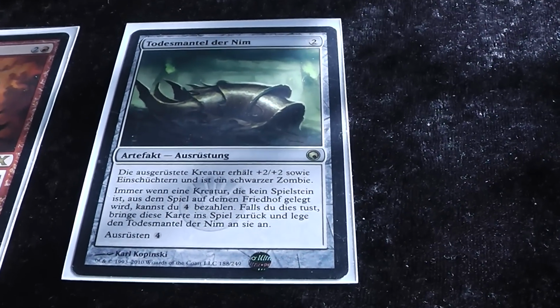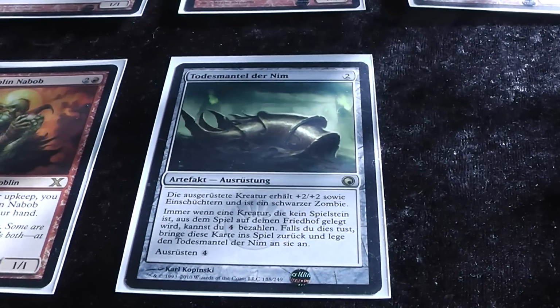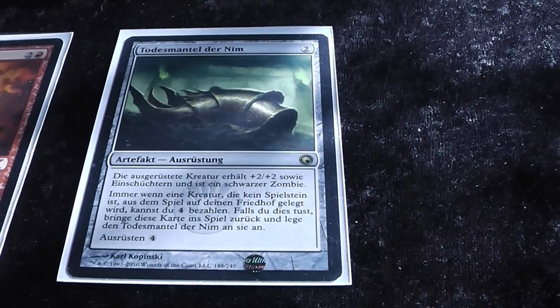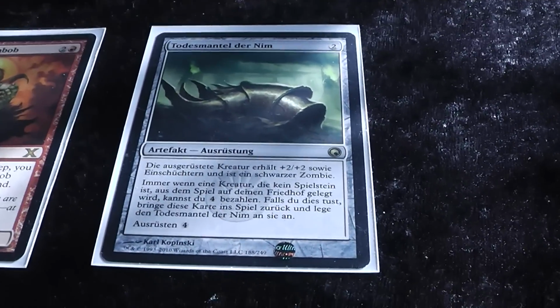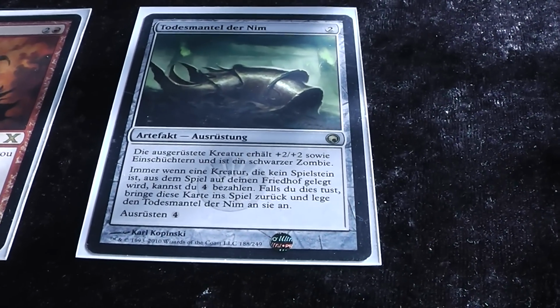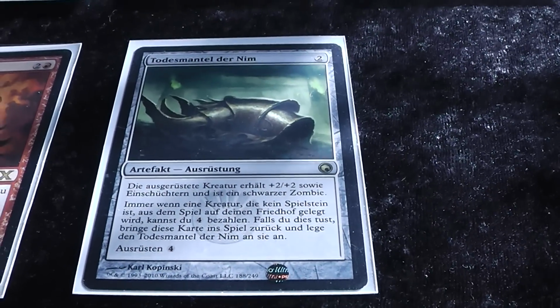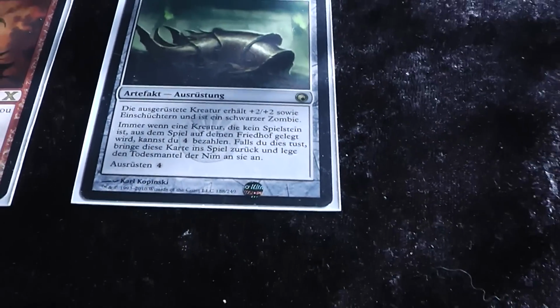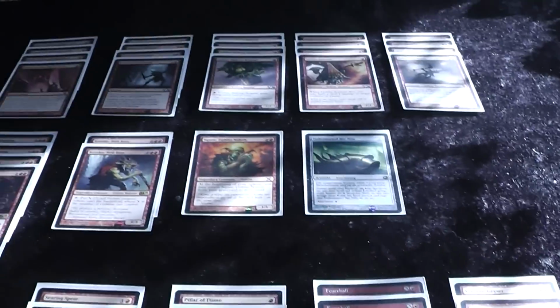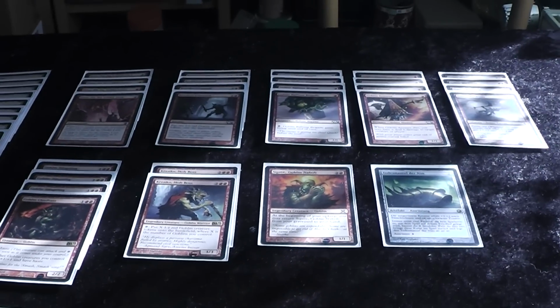So every time a goblin of yours dies, you can constantly resurrect them with this equipment. Well, I obviously have that only 1 time in, because it's a rare card and I only have 1. But if you draw this, this might rescue your ass. So that is now the goblin base of the deck.